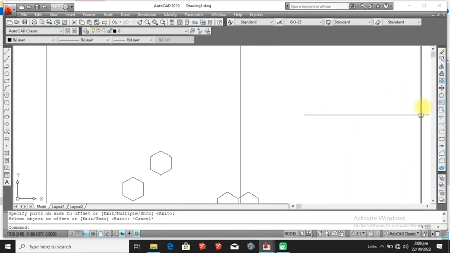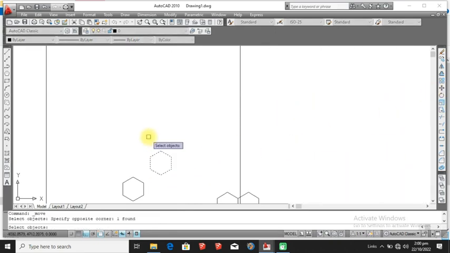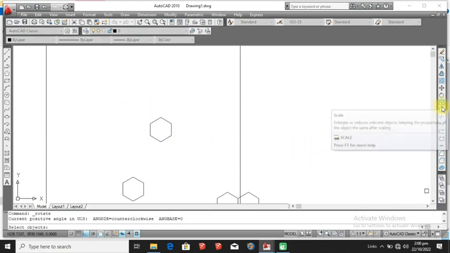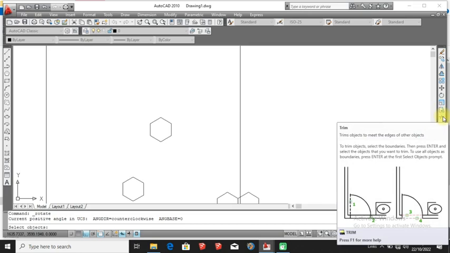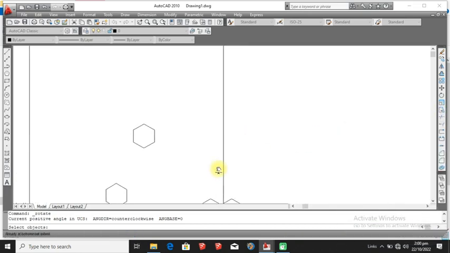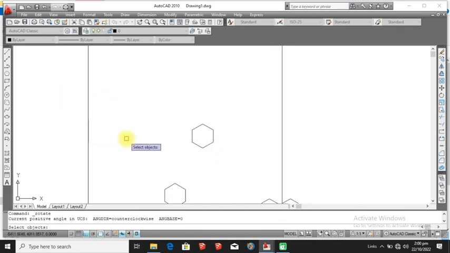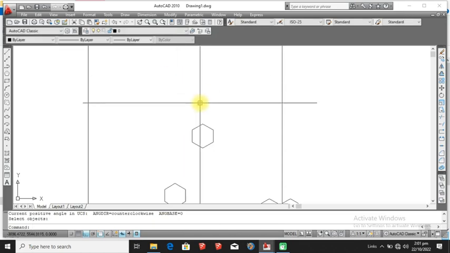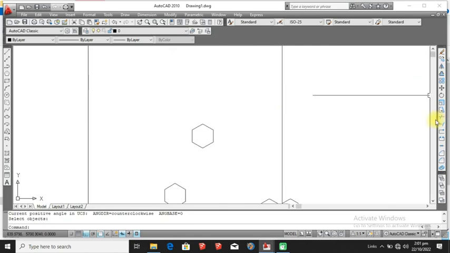So this is move. If you select your object and right click, you can move it to wherever you want. This is rotate, if you want to rotate something. This is scale, stretch, trim, if you want to reduce a line. That's when you use trim. Don't worry, when we start using all these tools, you get to know them more, because even to know these tools alone, for those who haven't known anything about it, is a course on its own. It's very, very long. You have to demonstrate a lot so you can understand better. But for now, we'll just leave it like that. Let's set our page now.